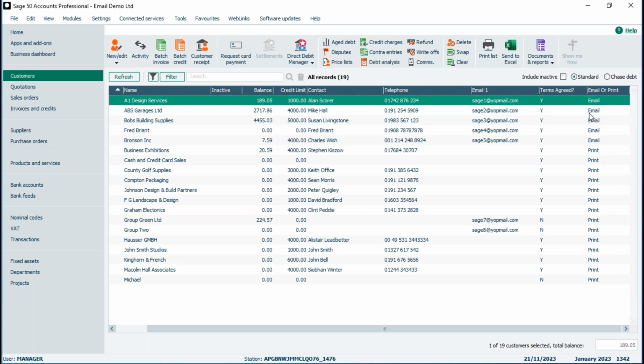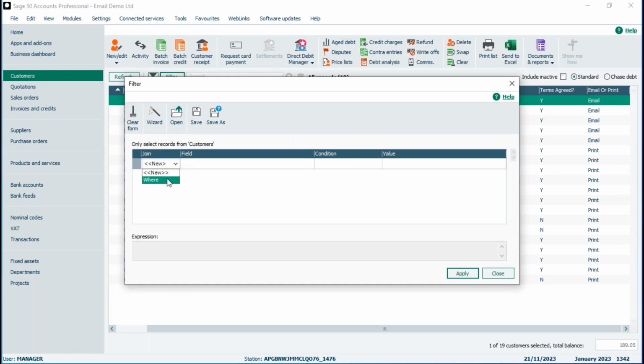So potentially what you could do before you go to do a statement run, for instance, is you could sort by that column, make it quite easy to select them, or you could even apply a filter and do something like where, see if it's there. Can never find it.